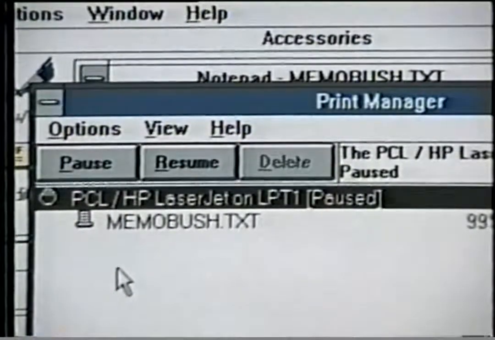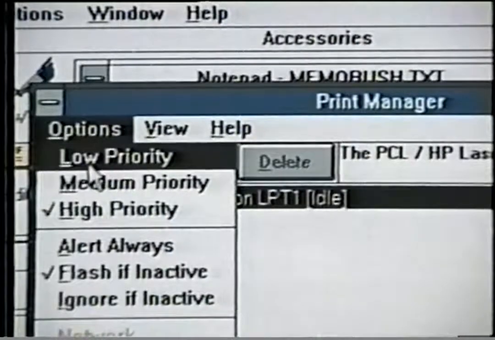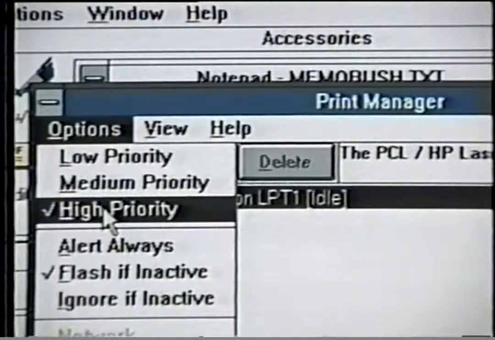Now, I can look at the printing queue in the Print Manager window. The menu command lets you pause and resume printing tasks. The priority choice in the Options menu lets you specify how fast you want to print. The Print Manager application is almost like having two computers, because after the printing information is sent to the spooler, you can continue to work in another application. In this next chapter, I'll explain the Microsoft Write word processing application.